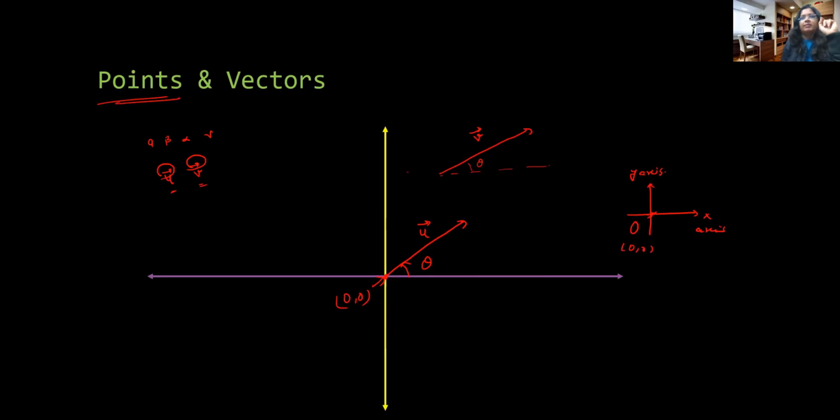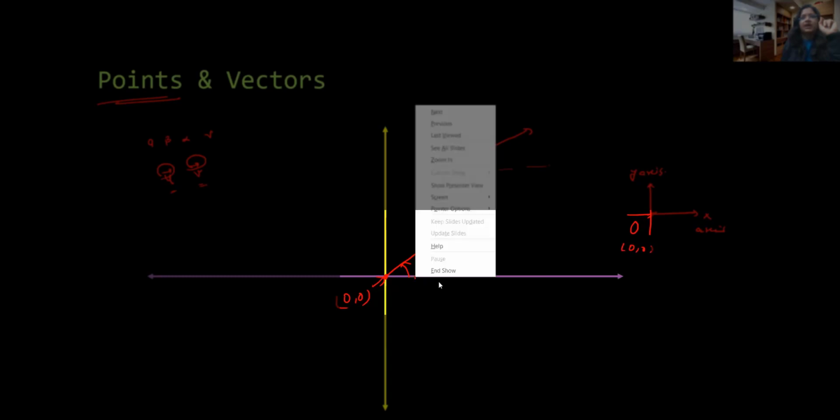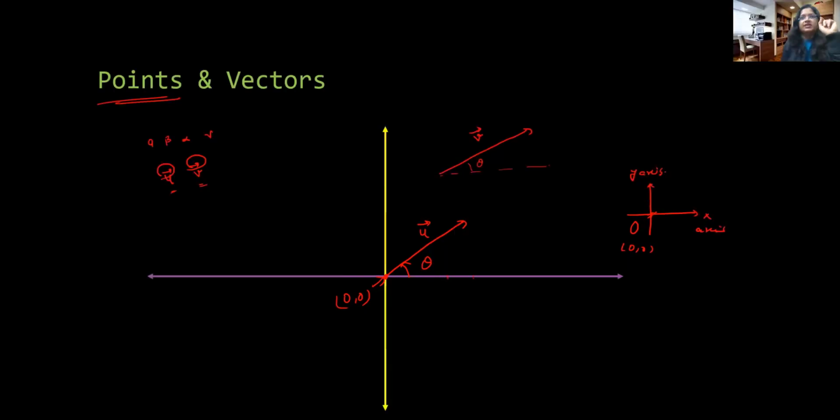Now I have not made any marking here, but suppose this is my x-axis, so it is 1, suppose it is 2 and it is 3 here. And similarly, suppose it is 1, 2 and 2.5 here. Then the coordinate of this point would be, I hope you might have guessed, 1, 2, 3. So x coordinate is 3 and y coordinate is 2.5. So this is the coordinate of this point, the tip of the vector, right?